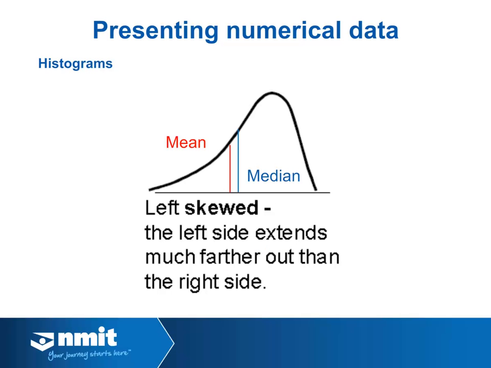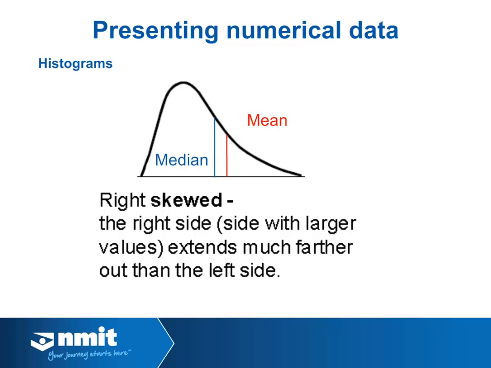If on the other hand most of the values are on the higher end of the scale and few on the lower end, so most toucan beaks were quite long and there was only a few that were short, then we'd get this skewed data set here. This is actually referred to as a left skewed histogram, which can be counterintuitive a little bit, but makes sense. The left skewed represents where the tail of it is, and the hump is the body of the histogram. In these cases, the median is larger than the mean.